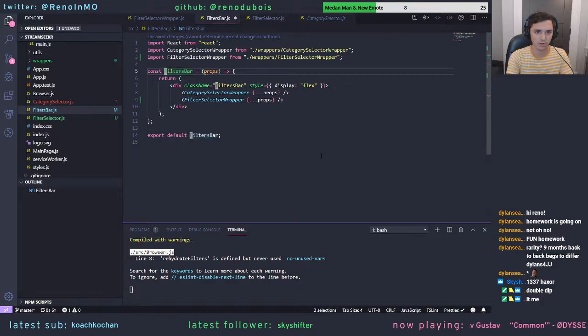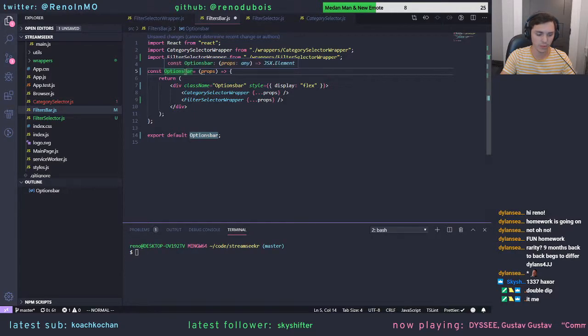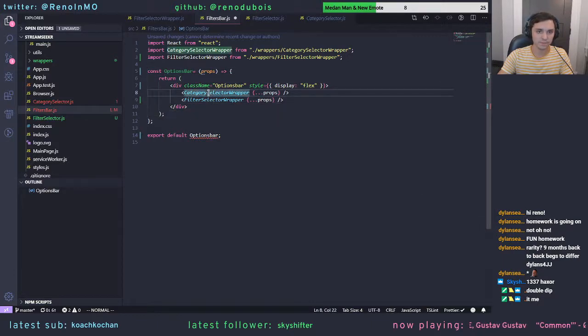Oh god, what did I do? Control F2. Oh, it's also getting the class name. I guess that works. So this should be options bar. That should be cap. Oh, that's not what I want. I'm pressing all the wrong keyboard shortcuts right now. Oh, that's fine. Okay. We got it.